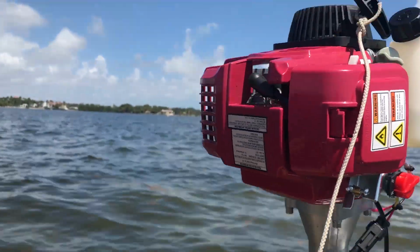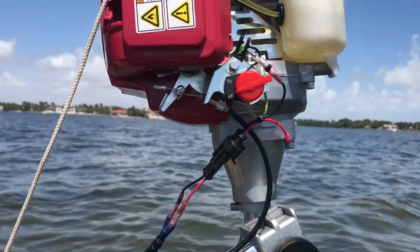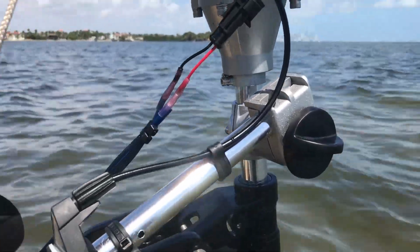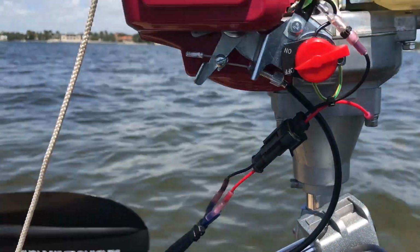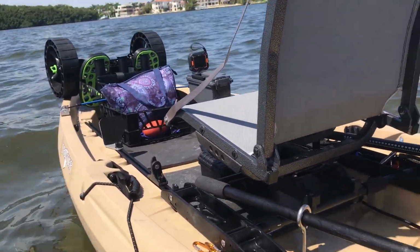So obviously, Honda's still my preference, but these are definitely a damn good choice for a secondary backup. So far, I'm sweetly impressed. Again, it's the same waterproof connector on it, which can come right off and you can go back to regular on and off. Now, I will mount this on the next version. But for a demo, this has been a fantastic run today.